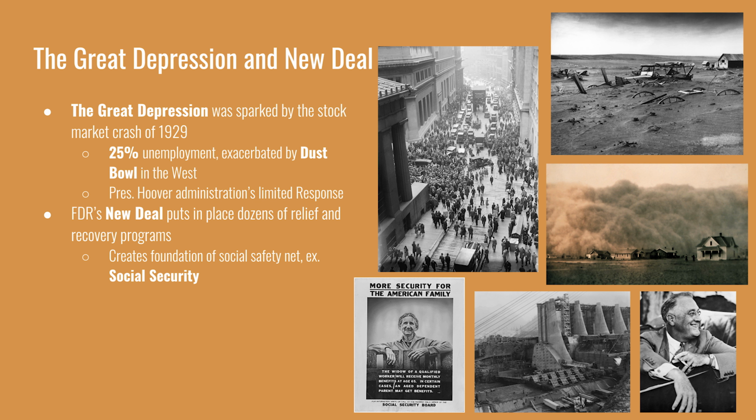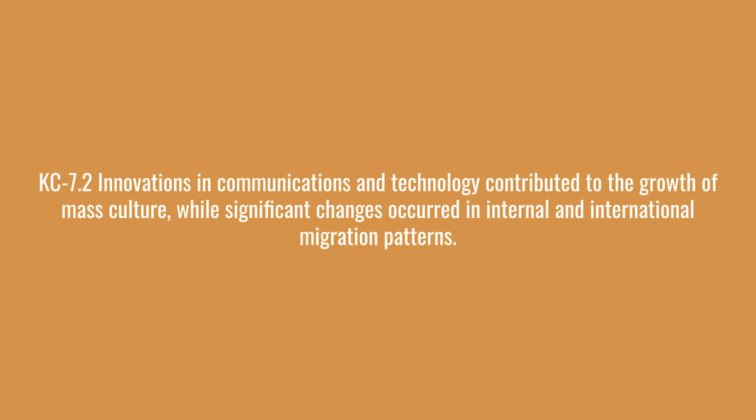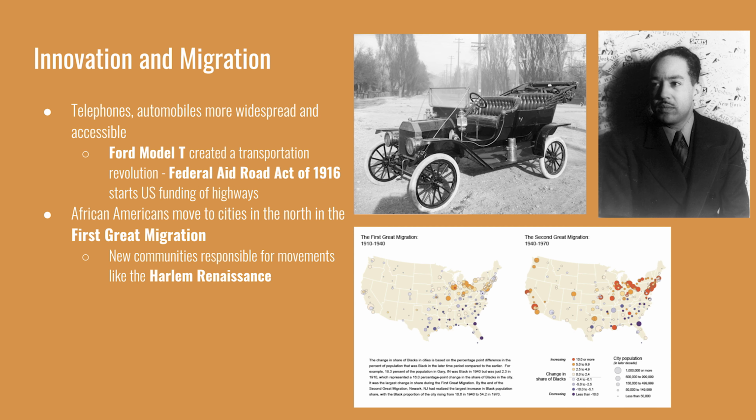The next key concept says innovations in communication and technology contributed to the growth of mass culture, while significant changes occurred in internal and international migration patterns. Technologies in this period were ones that had been invented in the previous period, but the relevant development is that they become more widely adopted.